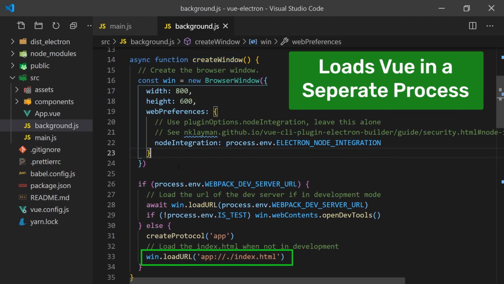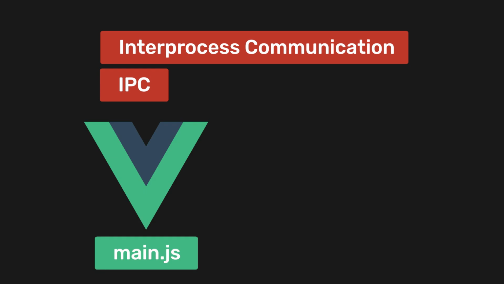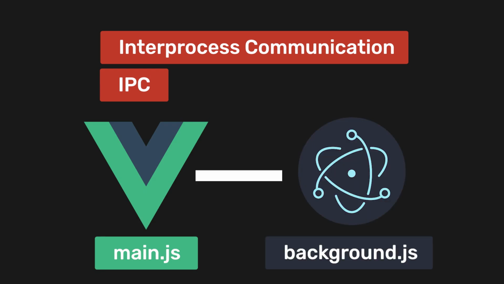We'll need to handle communication between these processes to allow our Vue process to trigger events in the Electron process. We'll do this through the use of Interprocess Communication, or IPC. This will allow us to send events from our Vue application to our Electron background process. It is common to send events to Electron so we can gain access to native operations that would otherwise not be available. To handle IPC, Electron has a library for common operations.